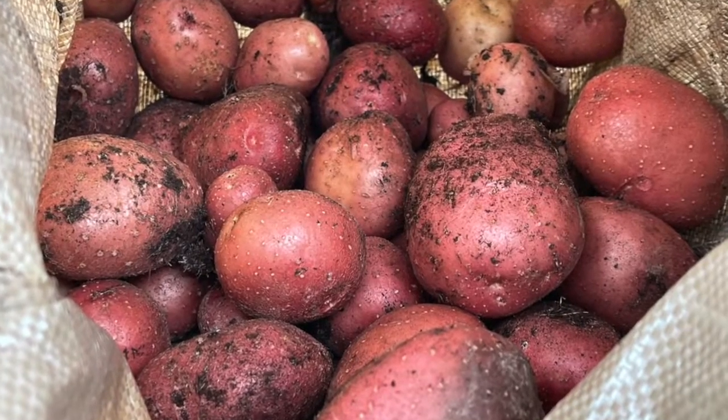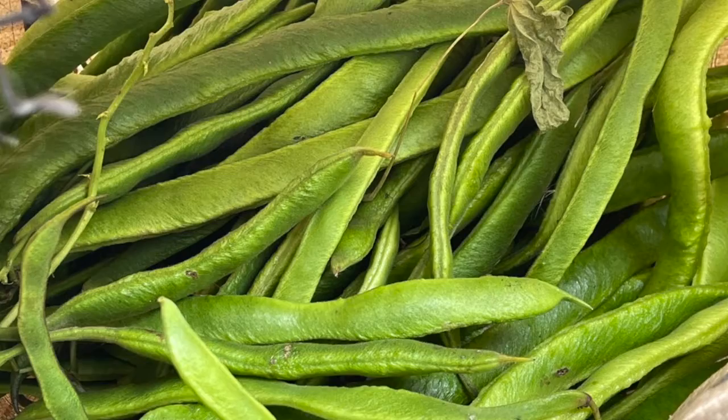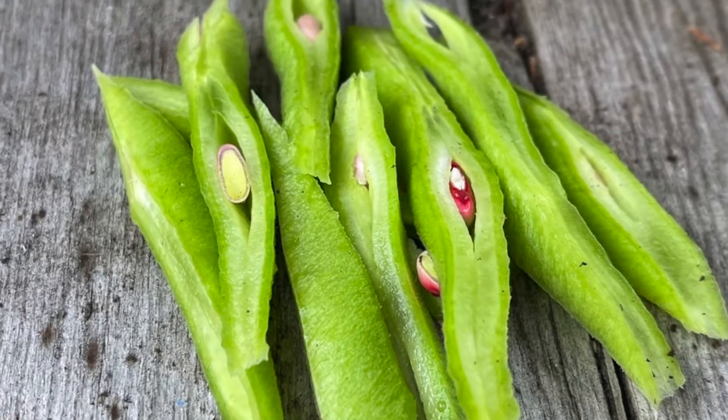I've got garlic as well, which I think I'm going to put some of the cloves in olive oil and lemon in the fridge in jars. Some whole bulbs in the freezer, and use some fresh. Potatoes I'm gradually harvesting, and they keep in the bags without you having to harvest the whole lot. Like I say, the runner beans we did yesterday. And yeah, I'm really pleased with the year, really.